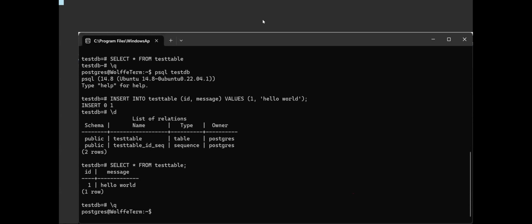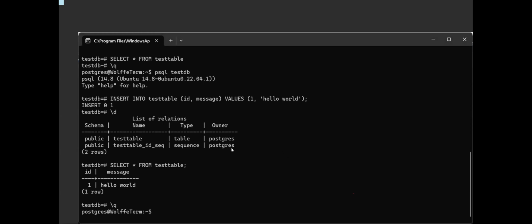I think the variable is like PG data or something like that. It's set at a custom place that you set when you first install Postgres, and that's something you can change in your environment variables, I believe. But I would not recommend that.